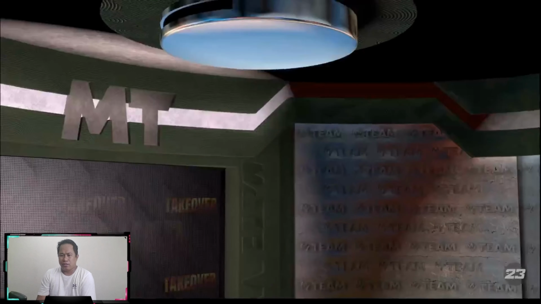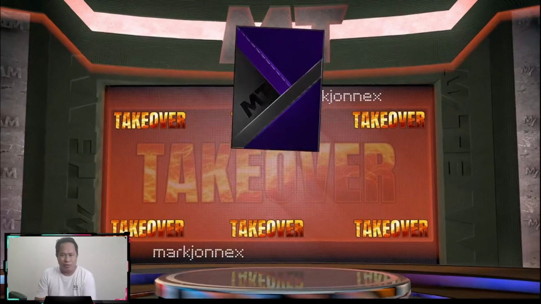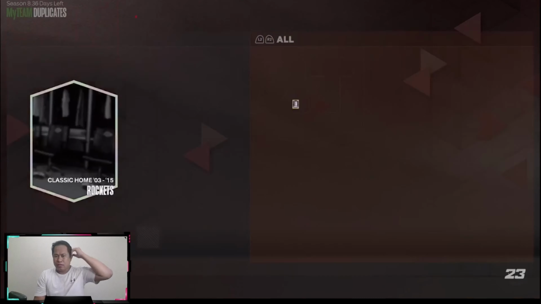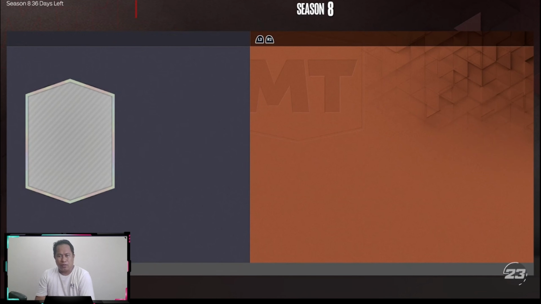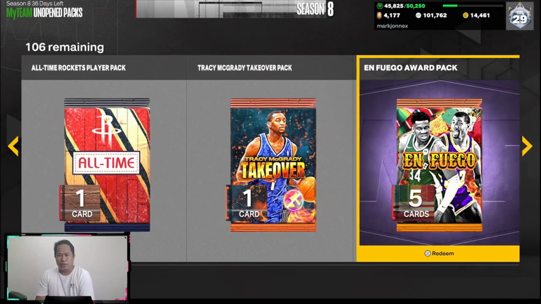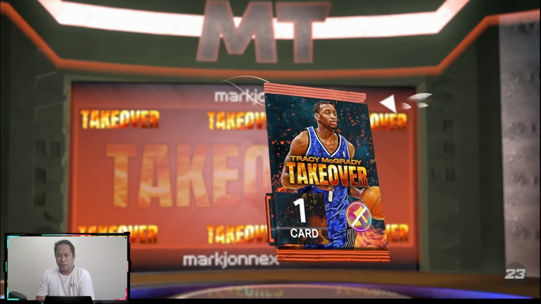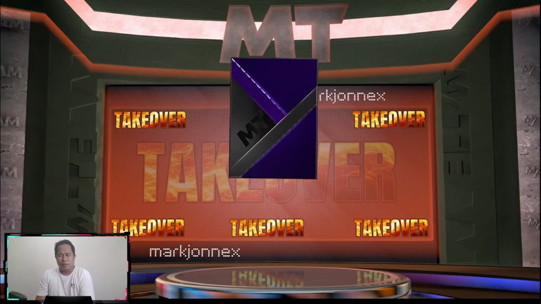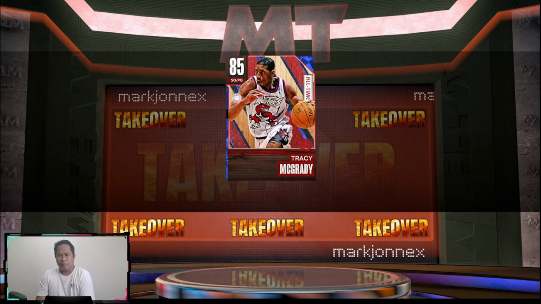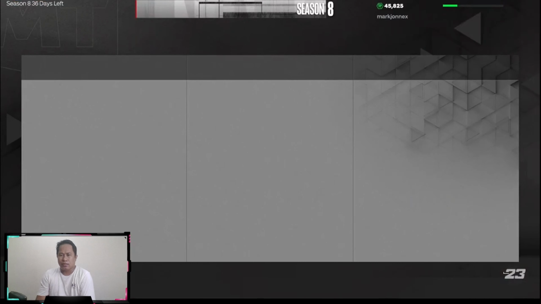Stay there, Tracy Mcgrady. 100 packs, 100 packs. Come on, give me something with these 100 packs. Rockets jersey. So this is 400 MT. 400 MT times 100, so that will be 40,000, right? This thing again. What's this? Come on. Ah, there's some for Tracy Mcgrady. Yep. I got about four of these.